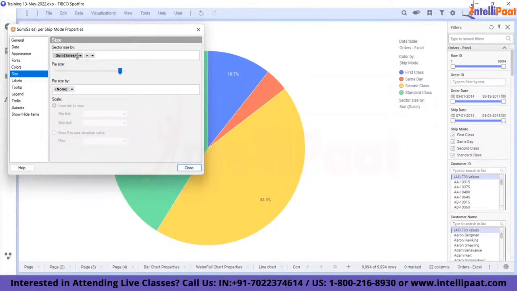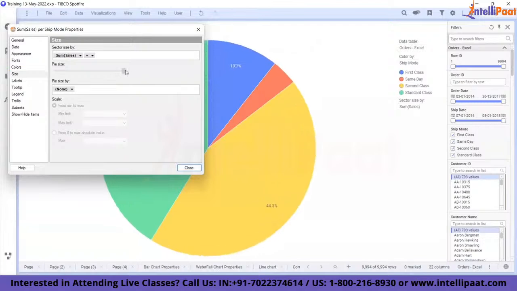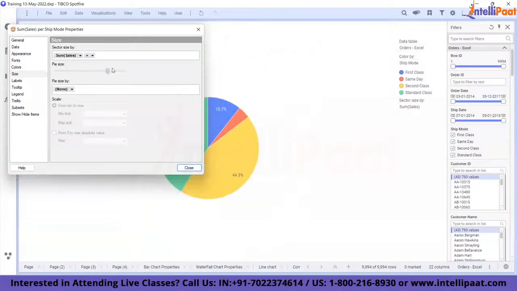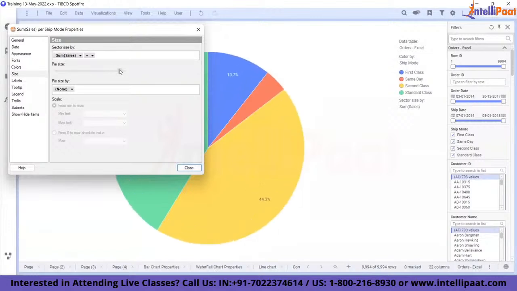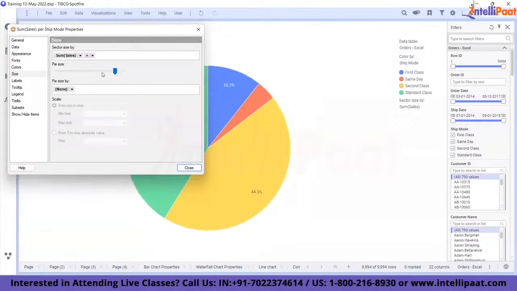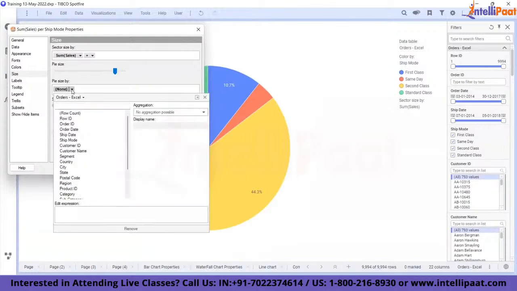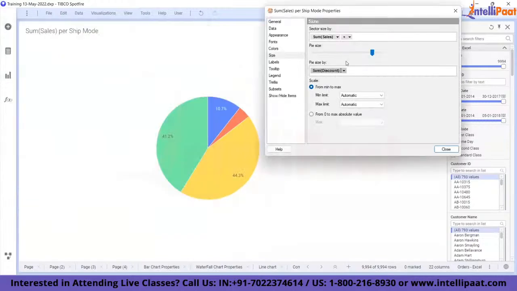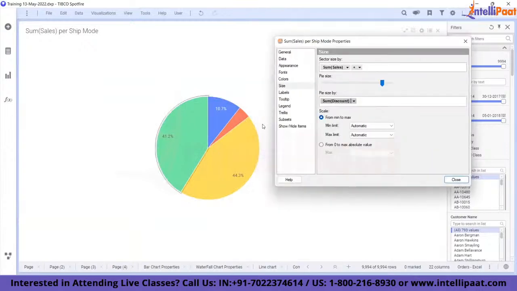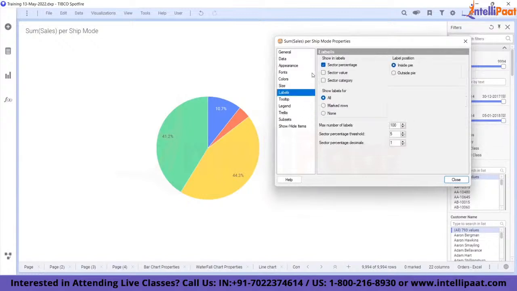Now, there may be situations where you want to define how big or how small the complete circle, what we see as the pie chart, will be. You can just have it fixed from here. But there may be situations where you want this to change depending on some specific values. It can be anything: the higher the values of this one, the bigger the chart. This would make more sense when we are using the trellis panel. I'll show you that. But before that, I'll go to the labels and what we need to display in the label.